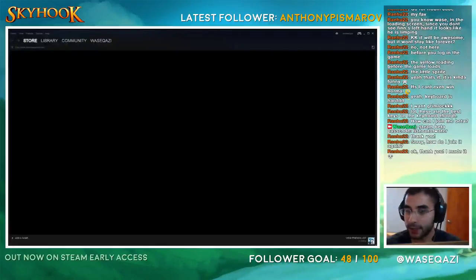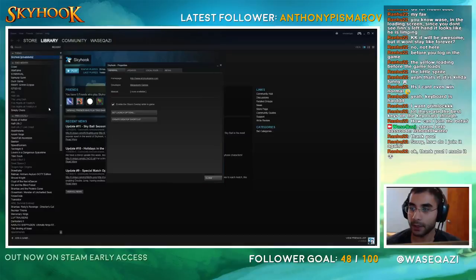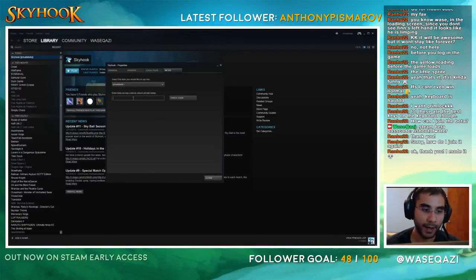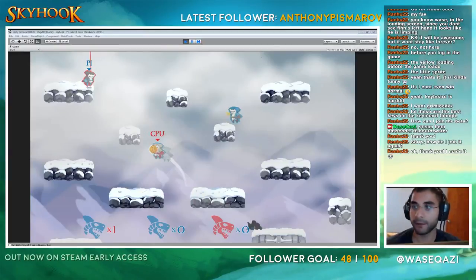All right, here we got Steam over here. So you go over to your library and you find Skyhook. You right click, go to properties. And then in properties, you go to betas. Here in betas, it'll ask for the password, and the password is fish out of water. You do check code and then private beta will show up as one of your options for the game. You'll know you're on the private beta because Steam will have it labeled right next to your game. Now you'll always be playing on my version of the game.